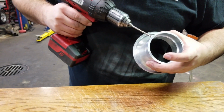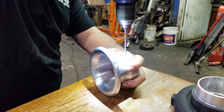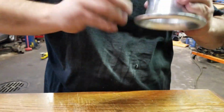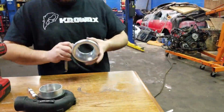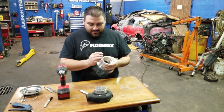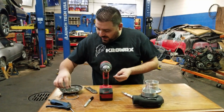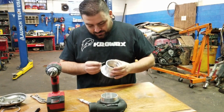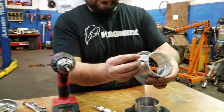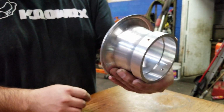There we go. We have our drill bit already the size that we need it. And try to get it as straight as I can. All right, all done. Remember, these didn't have to be precise, so that's why I just used the vice grip to hold the tap, and I just drilled it by eye. So it should work. Yep. Right on. And that way it'll hold in there and it'll be smooth on the outside.